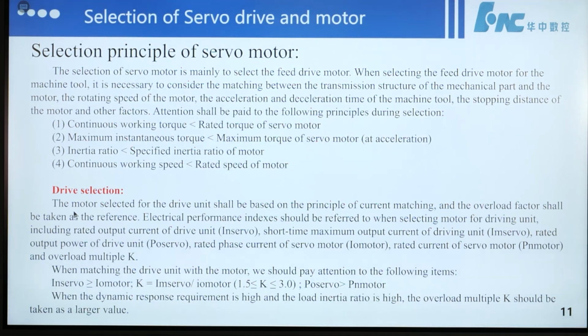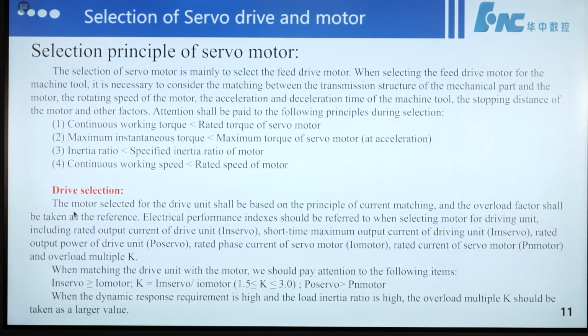Electrical performance indexes should be referred to when selecting the motor for the driving unit, including rated output current of the driver unit, IN servo; short time maximum output current of the driving unit, IM servo; rated output power of the driver unit, PO servo; rated phase current of the servo motor, IO motor; rated power of the servo motor, PN motor.